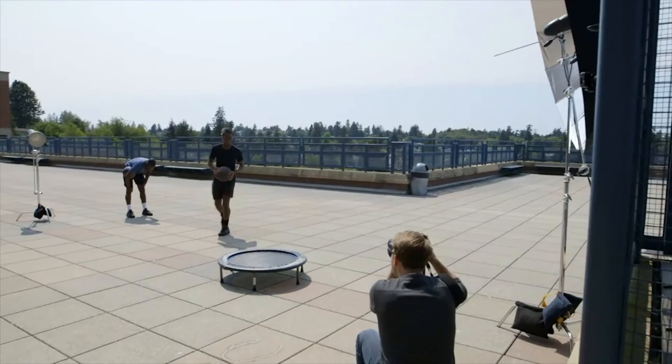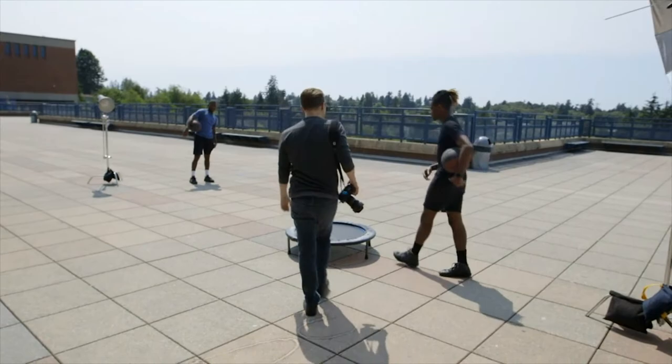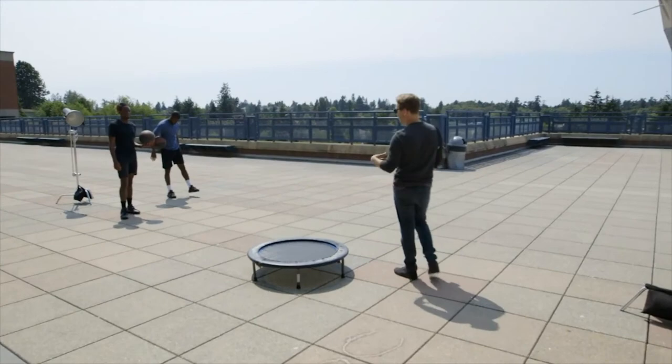Okay. Cool. You see what we got so far? Great, that was great. Okay, so I think what we wanna do, even more so coming at more this way. Yeah, I would say we even move this a little bit more this way if we could. Again, the idea is not to connect with the rim. We don't really need to necessarily do that. It's all about your body going up to it and your body language leading up to it. So just pretend afterwards that you did dunk it.